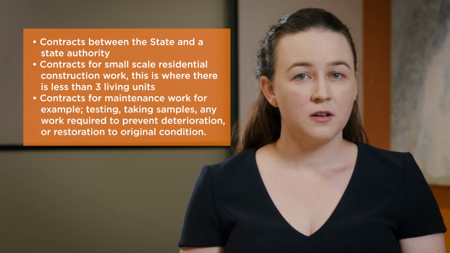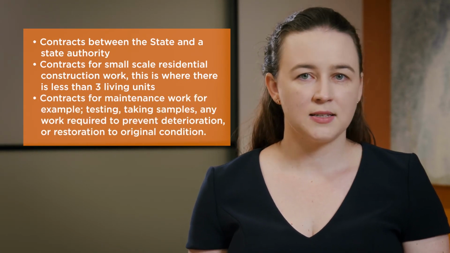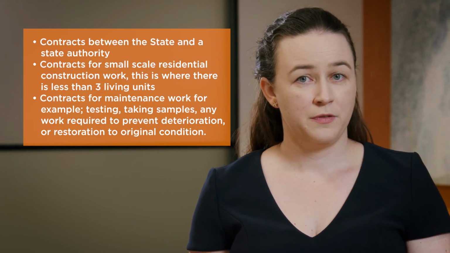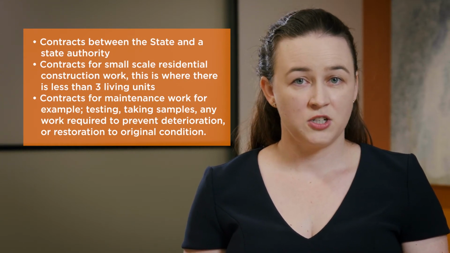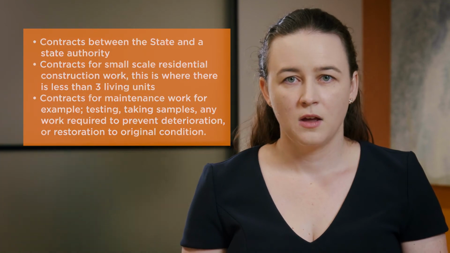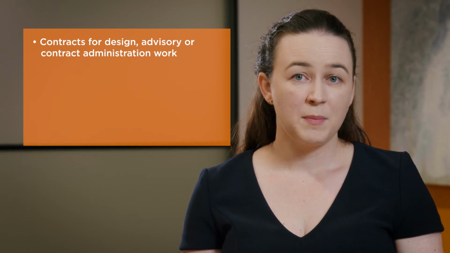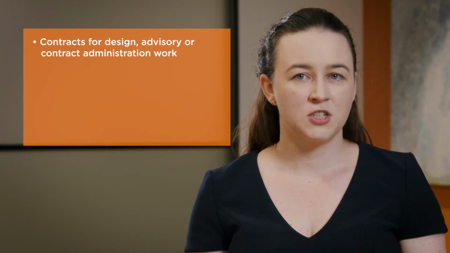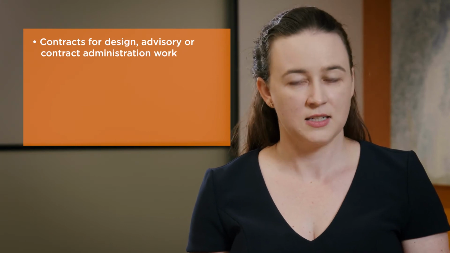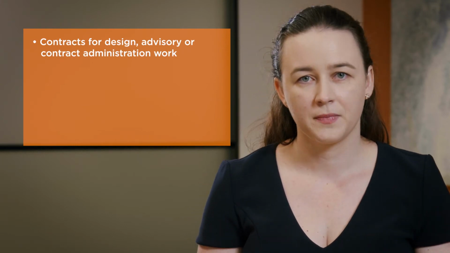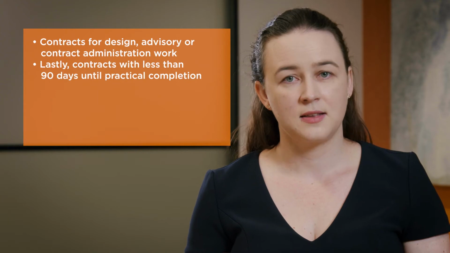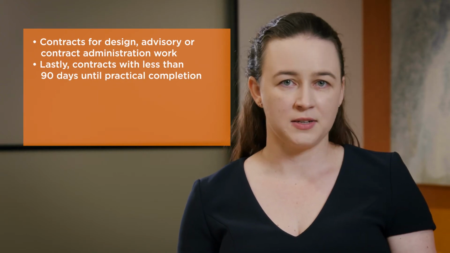Contracts for maintenance work, for example, testing, taking samples, any work required to prevent deterioration or restoration to original condition. Contracts for design, advisory work, or contract administration work are also exempt. But be careful with this one, as the legislation is prescriptive about who is completing the work that's exempt. For example, a registered professional engineer or a registered architect needs to be completing the work. Lastly, contracts with less than 90 days until practical completion are exempt.